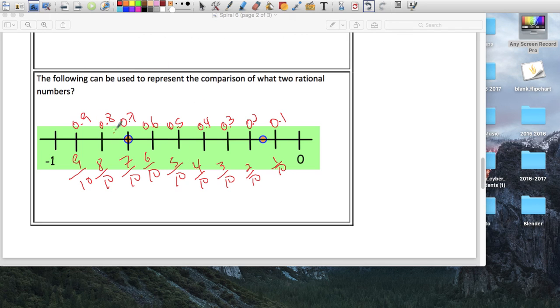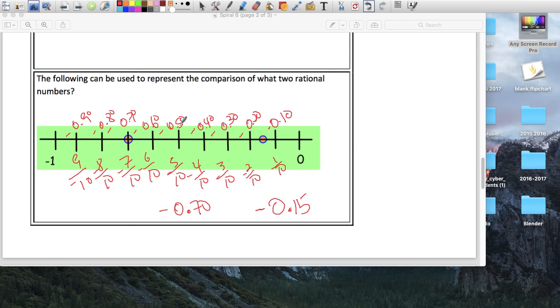So let's use the decimal here. That's 0.10, 0.20, 0.30, 0.40, 0.50, 0.60, 0.70, 0.80, 0.90. Negative, by the way, they're all negatives. Okay, everybody's negative here. So the two values that we have is negative 0.70, and the other value, what's between negative 0.20 and negative 0.10? Well, it's negative 0.15.